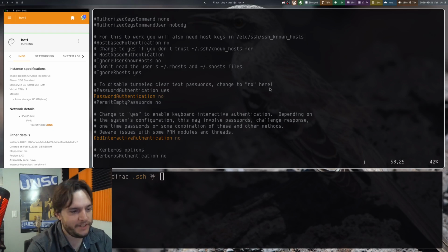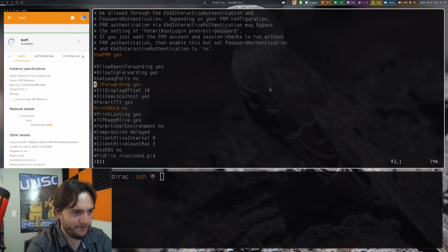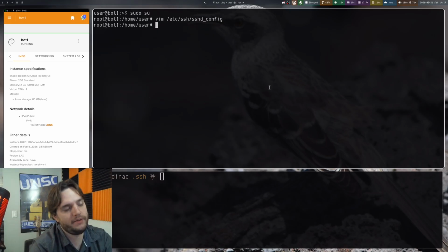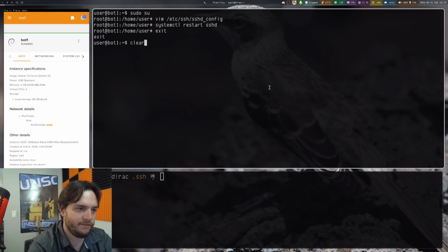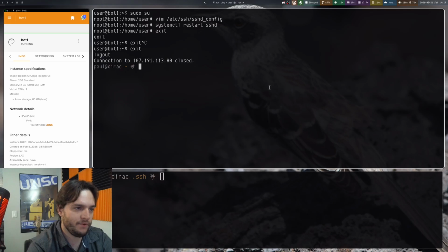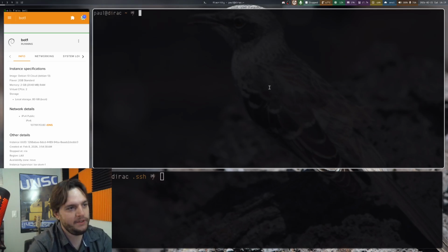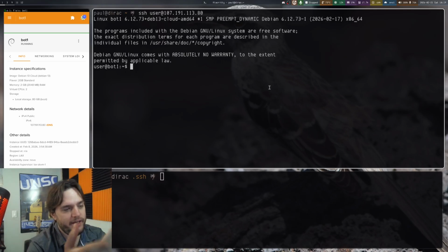Okay, so we're going to change that, and we're also going to enable X11 forwarding and set those two things, uncomment those two following lines. So now if we say systemctl restart sshd, it's going to restart the SSH daemon, and we can quit our SSH connection and try to reconnect, and now all those changes are there.